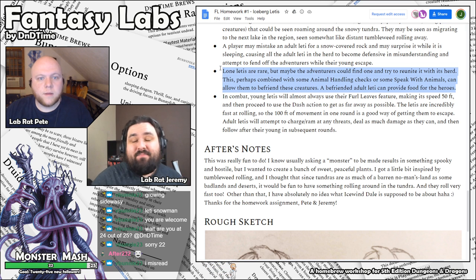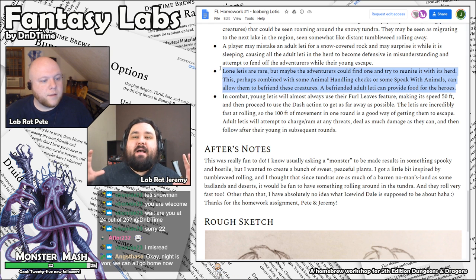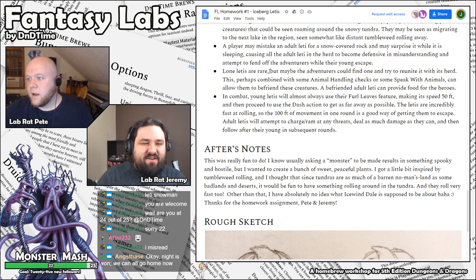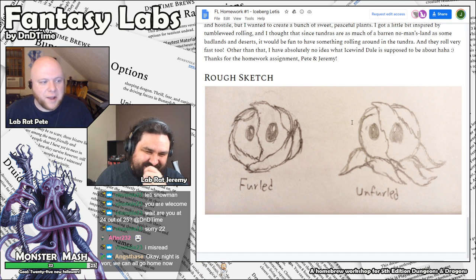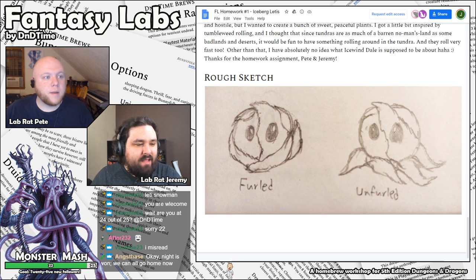And I know the group I DM for would love that. They'd be like, oh my God, the world is falling apart around me, I'm super stressed out, I need just a fun little side adventure. Let's bring this little letty home. It's very, very good. I love it. Delightful. I love these little guys. After, you did a great job. Yeah, very nice.